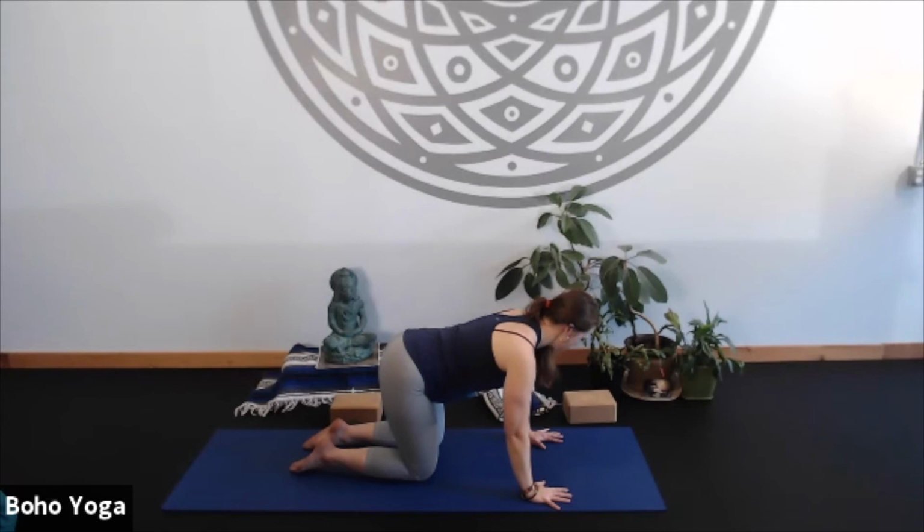Back through center. We'll do that one more time on each side. So lifting the back of the head up, keep that contraction, look. Right or left. And back through center. And then switch sides.